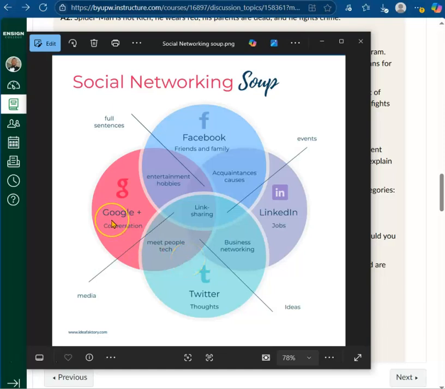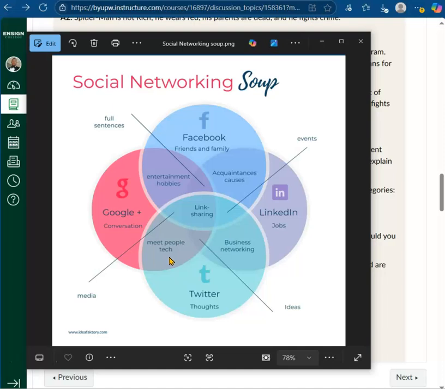Basically, left join retains all elements in the Google Plus data set, and this includes elements unique to Google Plus, such as the conversation and media, as well as elements it shares with Twitter, which are meet people, and then tech.